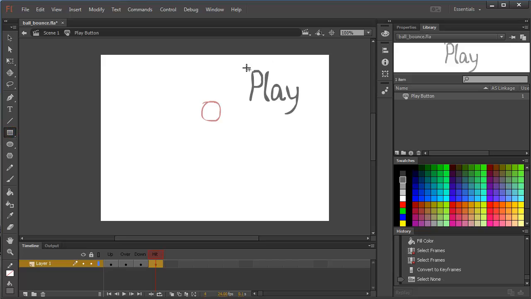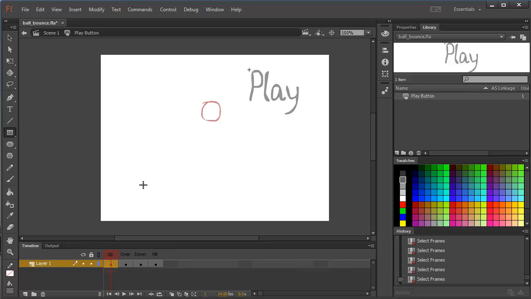So I'm just going to grab my square, and in fact, I'll just do that for now. I could draw around it too. Just grab the brush and draw right around it. That might be a little more accurate. But right there, if I click anywhere in that box, it will activate the button, because that's on the hit frame right there. Okay, so I've got that all set up.